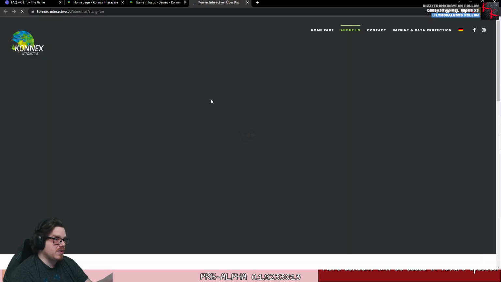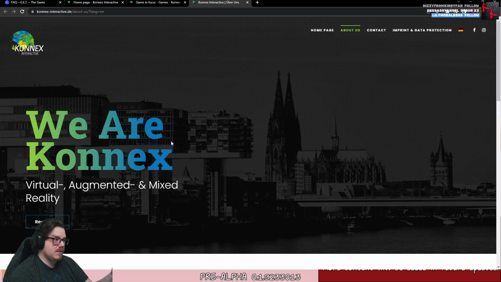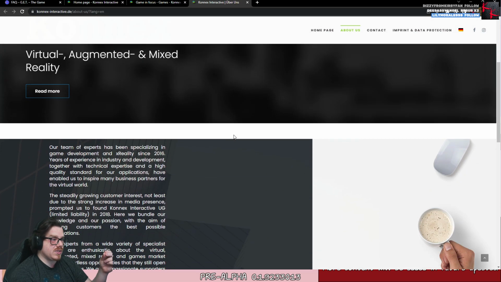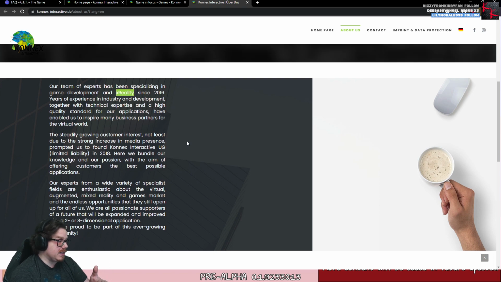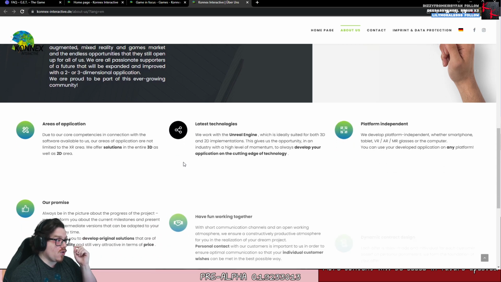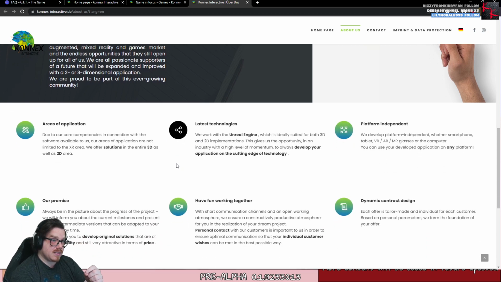How long have you guys been doing this for? This is the most generic website layout I have ever seen in my life. Our team of experts have been specializing in game development and X reality. X reality? You're talking about like VR, or I have no idea what X reality is, since 2016. Then what have you made? Since 2016, what has Konnex made?